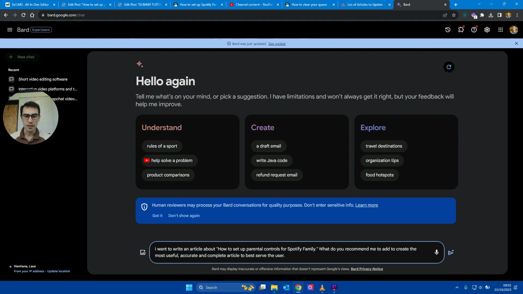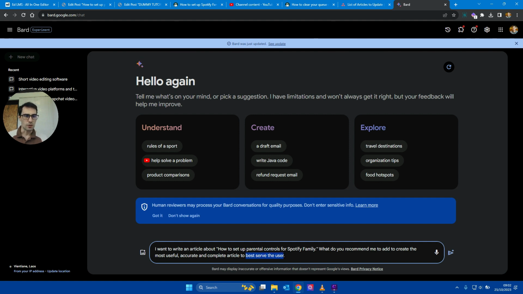Here is what I tell Bard. This is my mission, my goal: I want to write an article about how to set up parental controls for Spotify family. Now I'm giving a couple of parameters to explain what I want. I want it to recommend content for the most useful, the most accurate, the most complete article, and to best serve the user.